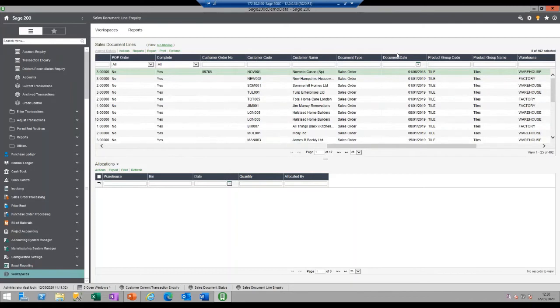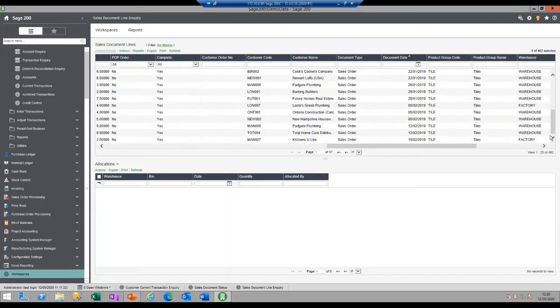Here we go, document date. I'm going to sort that. And now I've sorted this into ascending order, and I can actually see that I started selling this part on 1st of June 2018. Just by going down to the bottom of the list, I can see that the last order apparently was raised for the 19th of the 2nd, 2019.